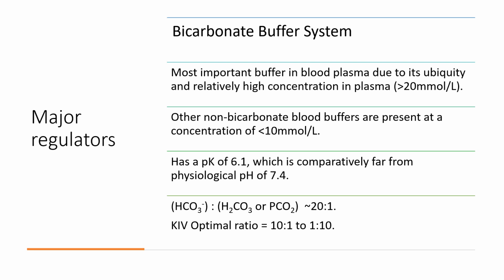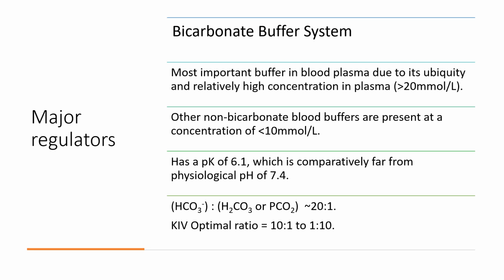that advantage will overshadow the disadvantage of a lower pKa compared to the pH of the blood. The other thing about the bicarbonate buffer system is that usually the ratio between the weak acid and the conjugate base is 20:1. And you remember that we mentioned that the effectiveness of a buffer system is usually better and more optimal when the ratio is within 1:10 or 10:1. That is the ratio of the weak acid compared to the conjugate base. The bicarbonate buffer system usually tends to have a ratio of 20:1, which may also be a disadvantage.